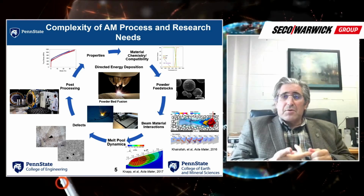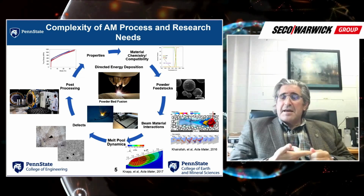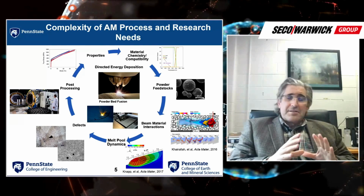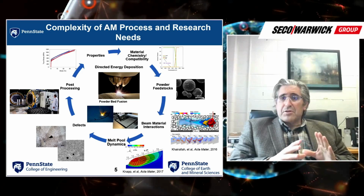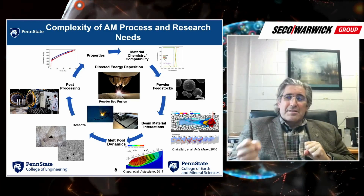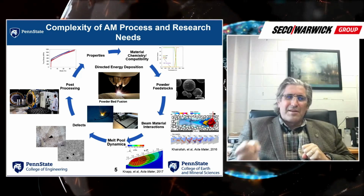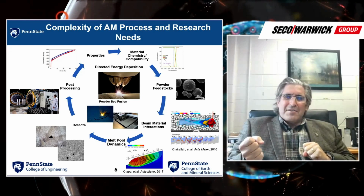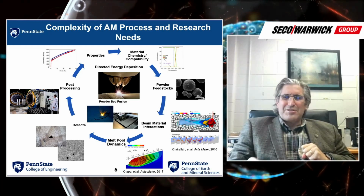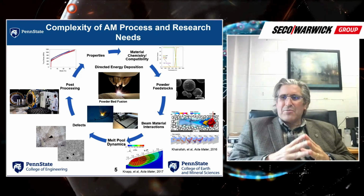Now, post-processing, and where SECO and some other players come in, is how do we post-process away these defects and these inconsistencies in the microstructures to obtain the properties. And for me, that's one of the big areas to really start thinking about as we look at additive, is the idea of developing new alloys is a long drawn out process. Even if we try to use machine learning and we try to convince ourselves that we can do it more quickly than past generations have, the requirements for developing design allowables are far too stringent, especially for critical applications, for that to happen in any reasonable time frame. Our really best hope is to start thinking in terms of how do we post-process.